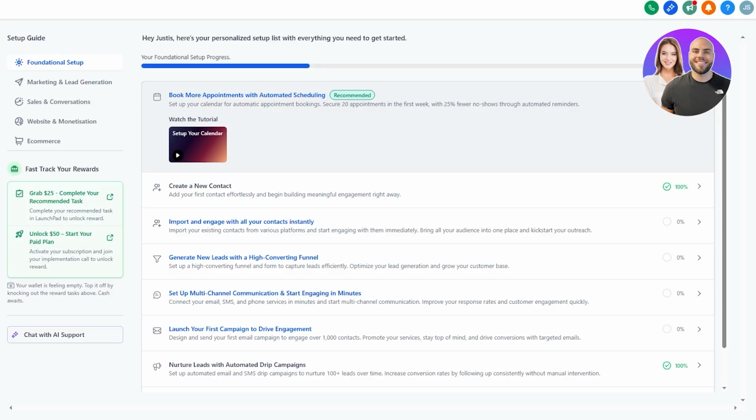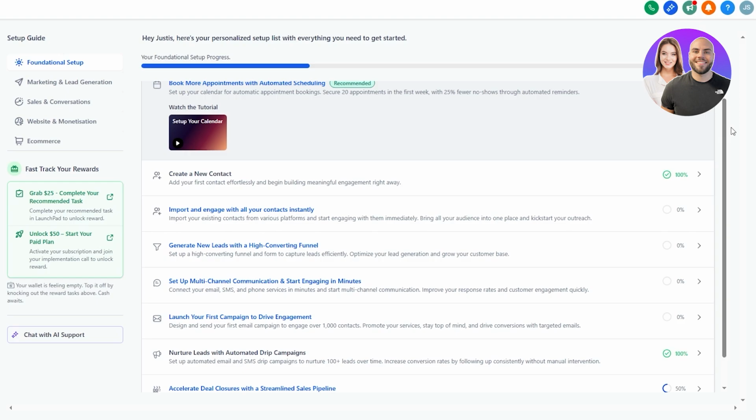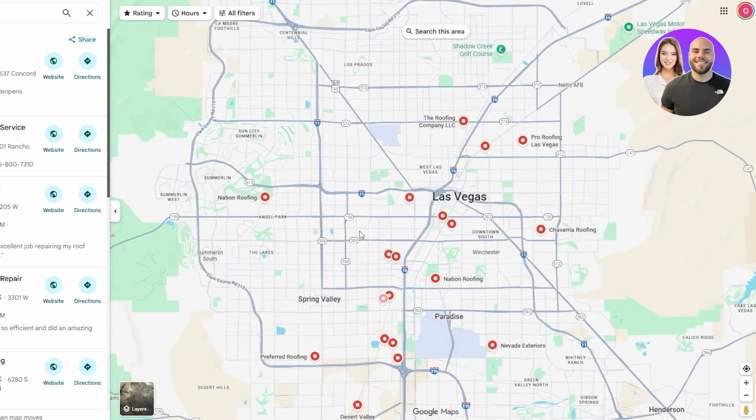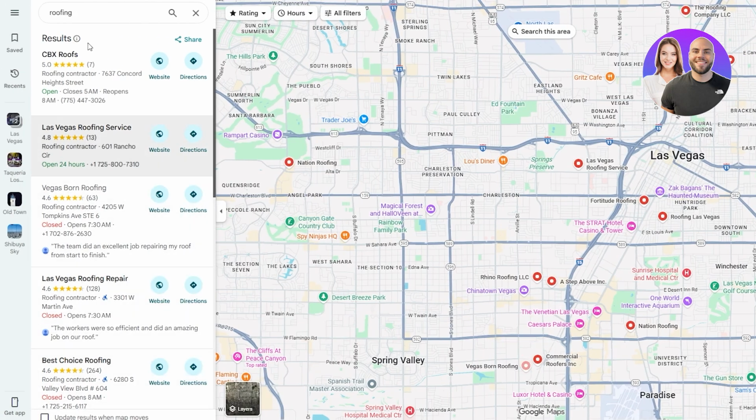So to SEO, or search engine optimize any website, there are a couple of things you need to do. First, we're going to go ahead and create a Google My Business account. So what I mean by that is, if you come over here on this map, we can see there are multiple different roofing companies, right? You can see right here, and here on the left hand side, we can see the ones that are rated the highest. They're up here at the top.